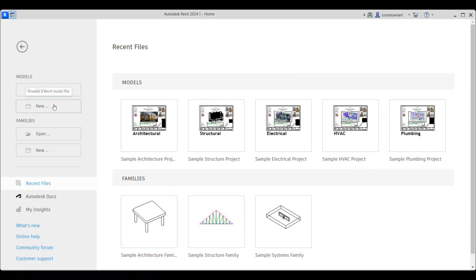We are going to open a new model. We're going to create a new project. And we're going to select none as a template and hit OK.